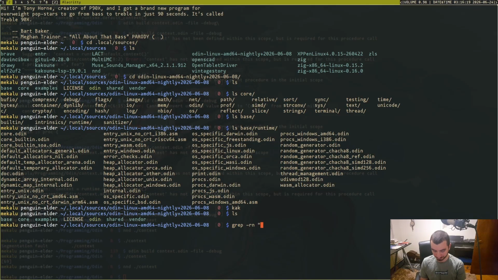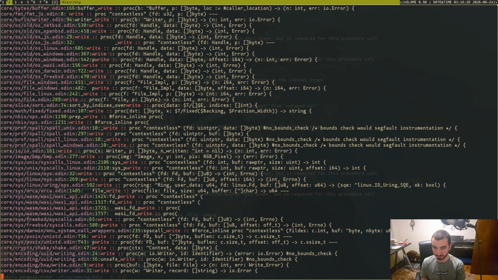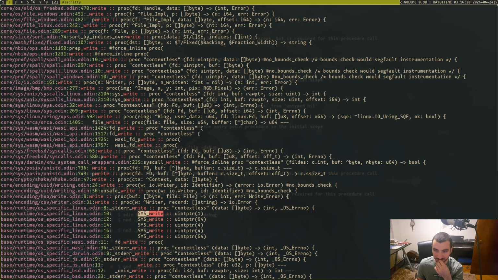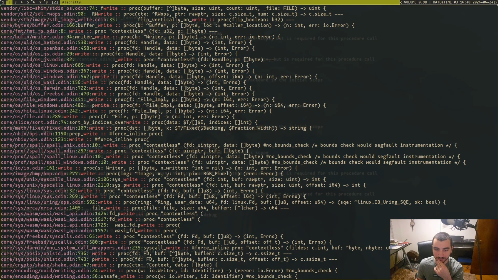Can I see a write function? Okay. There is syswrite, OS specific syswrite. It may not actually be using the libc directly, because there is a syscall for syswrite here.